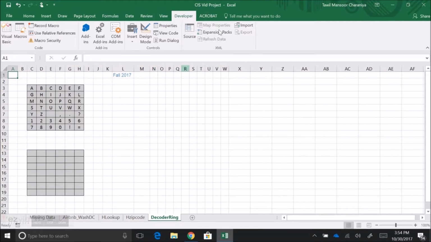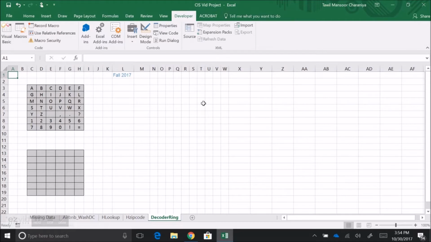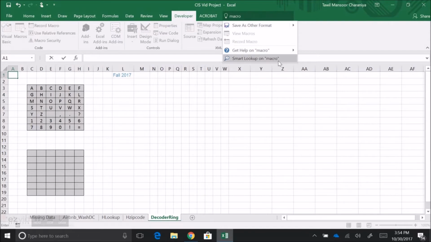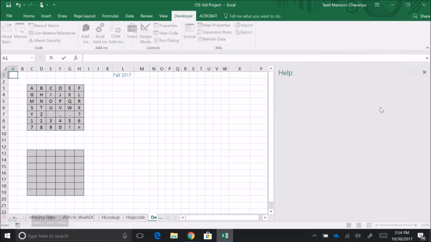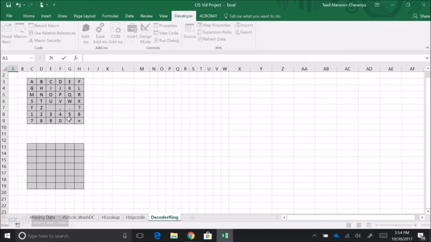The macros are going to be accessed in Excel. When you open Excel, you'll be in the Home tab. You want to go to the Developer tab. You'll have to open that up, and you can look up how to do that or how to even record different kinds of macros in this tab right here. It says "Tell me what you want to do." So you can search for macros, and it'll give you different information on macros. If you want to run a macro, it'll open up a help tab. You can read through that. It'll show you how to open up the Developer tab and different helpful pieces of information.